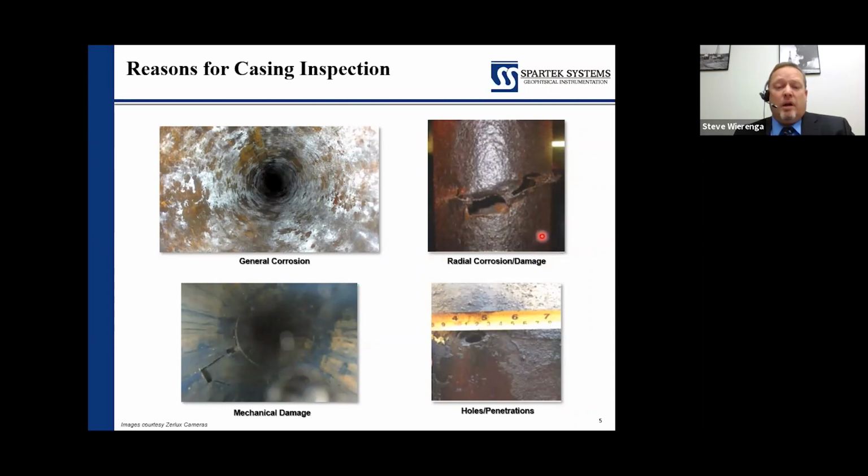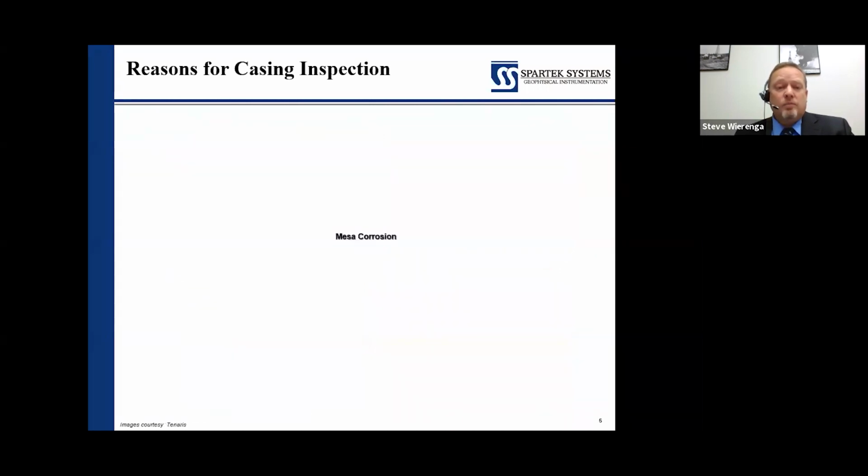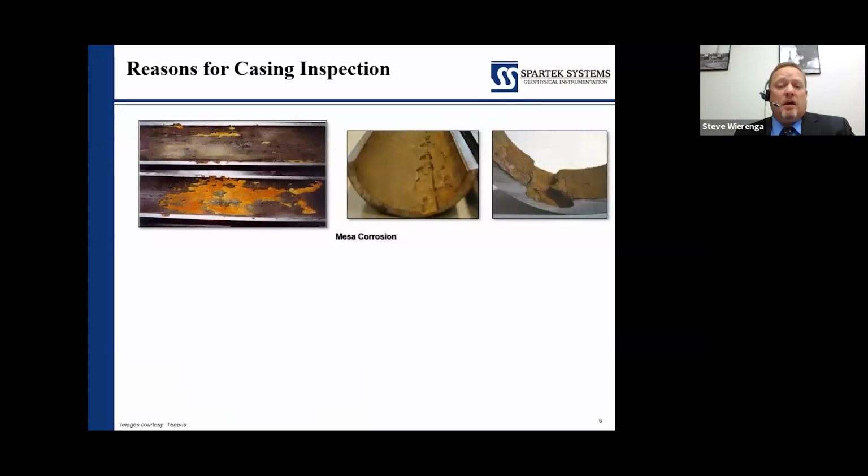The radial corrosion, again, this may be caused from turbulent flow, may be caused from, if it's a vertical, maybe some rod damage or some other effects in the well, some mechanical damage, perforating holes or perforations. We can track those. And then when we're looking at general corrosion, this one here we got from our friends over at Tenaris.